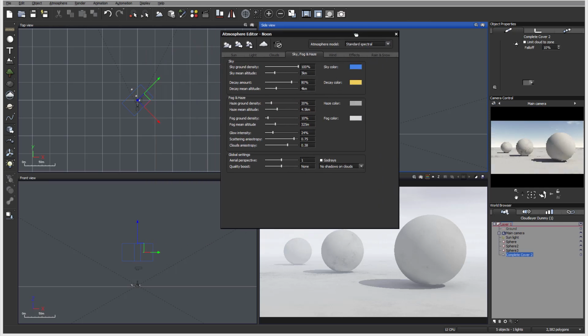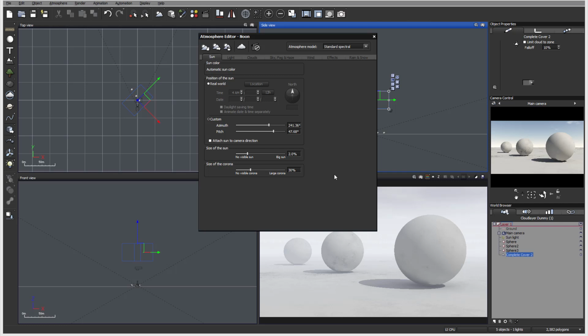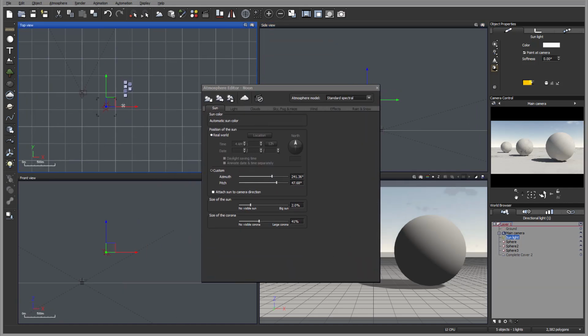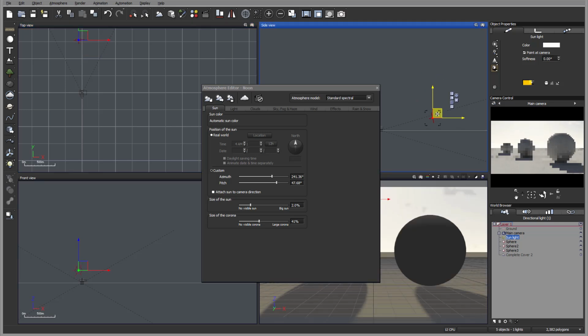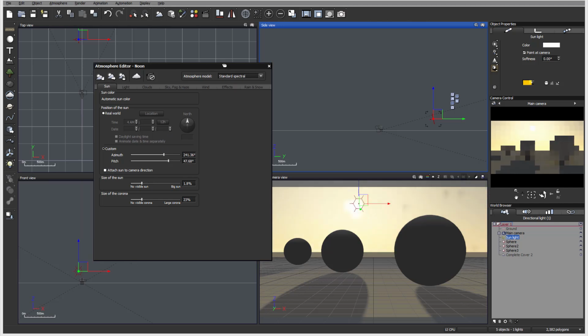This was for some time the workhorse of the world, one of the main atmospheres, and was recently upgraded to photometric. So the standard will provide you with the same options for the sun. So we have a sun size. You also notice now we have a sun corona size. What this does is, when we have the sun up front, let's move right here. You'll notice the corona will provide this glowing around the sun, and how far it can go. Sometimes you can go to a very sci-fi-ish look or a little bit smaller. So let's make a smaller sun for this case.